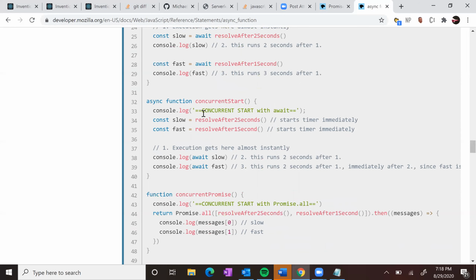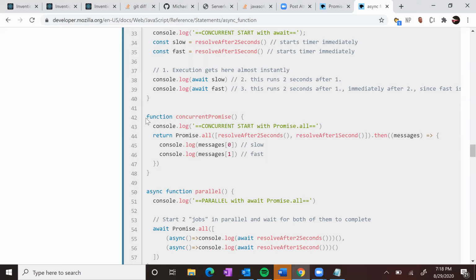There is a concurrent start, right? Okay, let's see the function in line 42, function concurrent promise. Here we have two async functions, resolve after 2 seconds and resolve after 1 second. If we want to run them simultaneously, we can use Promise.all, this API.